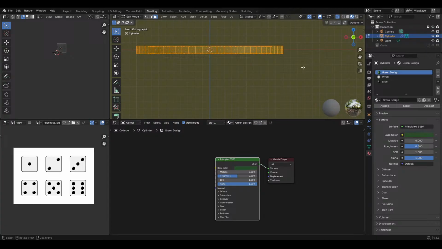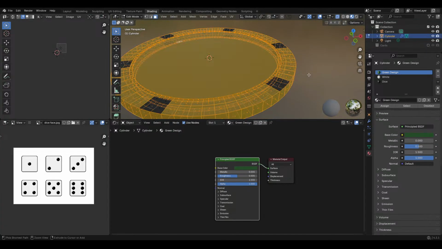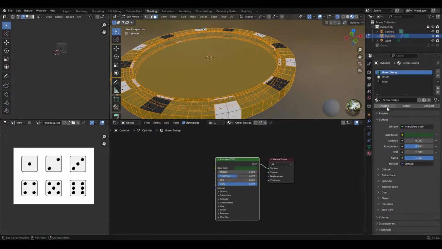Everything else needs to be green. Not everything else, everything else minus the white needs to be green.